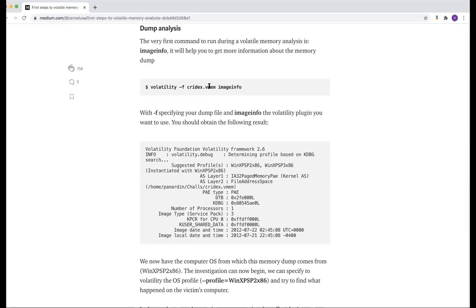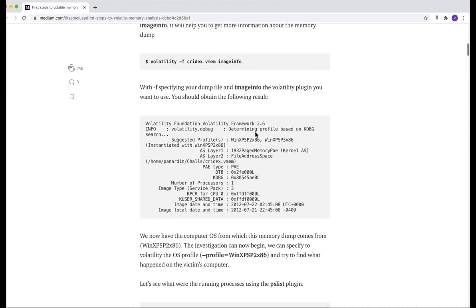What you can do is run Volatility, give -f, meaning you give the file name of that RAM image, and then you give a plugin, the plugin name is imageinfo. It will try to predict what the version of the operating system might be from which this RAM memory was taken. It's not 100% correct every time, but 80% of the time it works, and it will tell you the exact operating system which was running on the system when this memory image was taken.